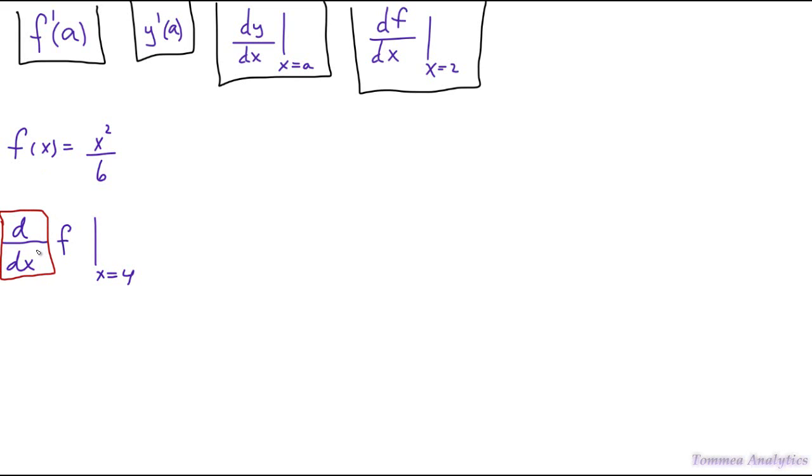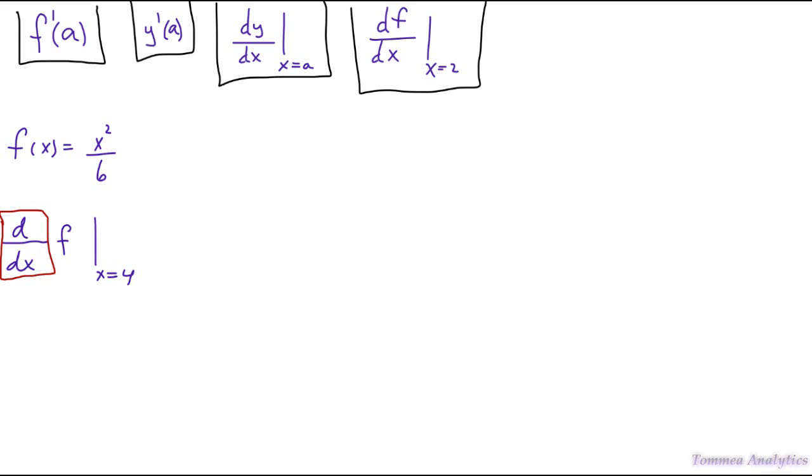So to explain what an operator is, I'm going to give a very simple example. Consider you have a simple addition problem, 2 plus 2, or a multiplication, 2 times 2, or a division, 2 divided by 2. This addition sign is operating on these numbers to the right and left. The multiplication sign is operating on the numbers to the right and left, and the division is doing the same thing. Over here, the d over dx is operating on the function f.